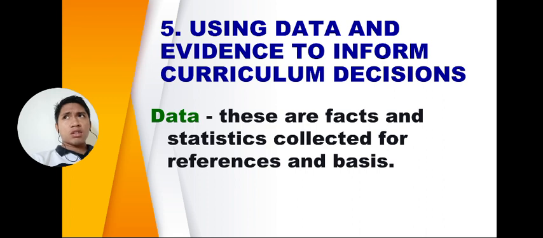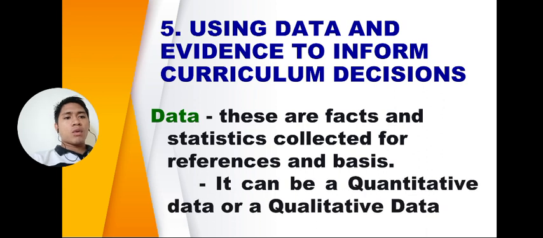Data is not only limited to this, it is also used in statistics. Statistics is a branch of mathematics that deals with the collection, analysis, and interpretation of data. This data can be quantitative or qualitative. Quantitative data are purely numerical data that are used in statistics, for example, the IQ level of the students, the comprehension score of the students, the grades.